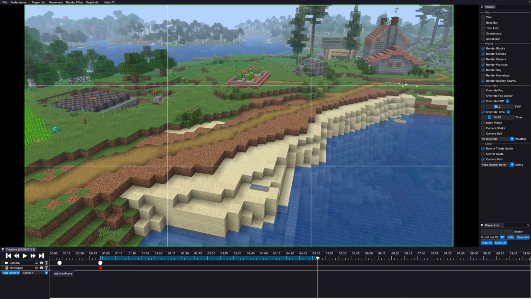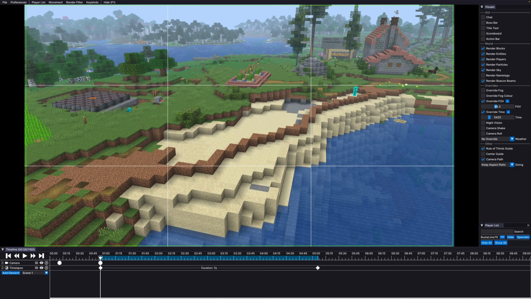And then we add another one. And we'll say, let's say like 5 seconds. Okay. So this is going to take 5 seconds. All that work for 5 seconds of thing. So it's going to look like this.